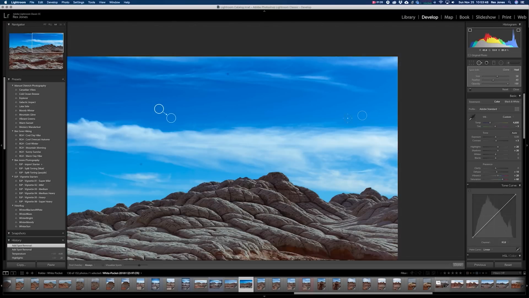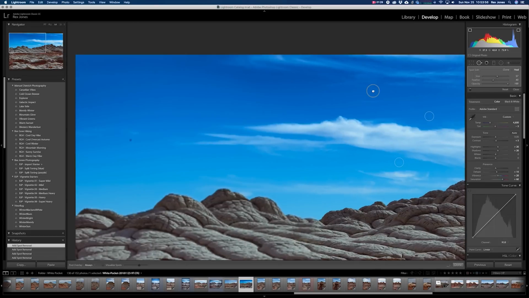Now, what can get a little bit tedious is sometimes the spots are not always this easy to identify. I mean, some of these more obvious ones, they're pretty easy to see. It's a nice dark spot, but sometimes if you look up in here, some of these spots are pretty faint, and we don't want them to stay in the image. So down here, if you follow my mouse, there's this little checkbox that says Visualize Spots.